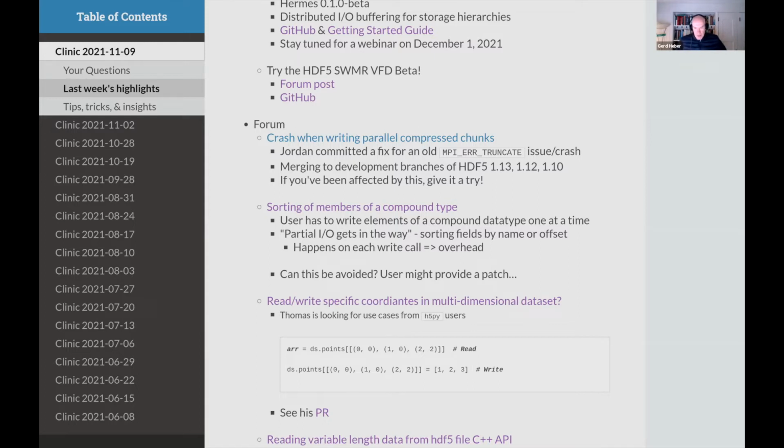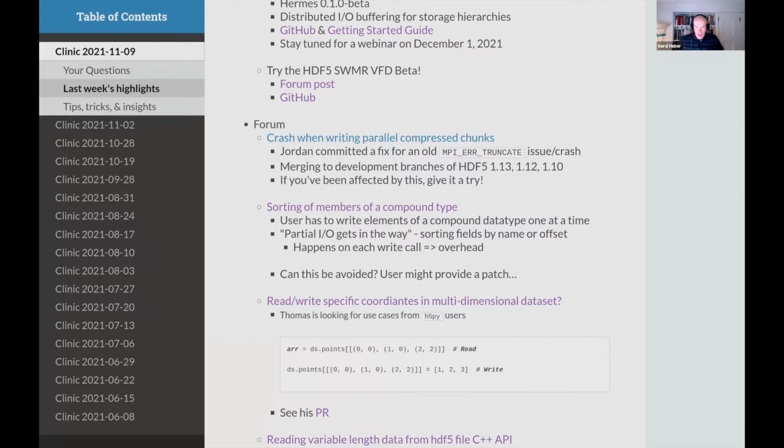definitely going to the development branches, sort of to the heads of the 1.13 release, which is developed at this point, 1.12 and 1.10. So once the next releases of 1.12 and 1.10 are rolling around, that fix will be in there. And yeah, if you've been affected by this, definitely give it a try, see if it fixes your issue.